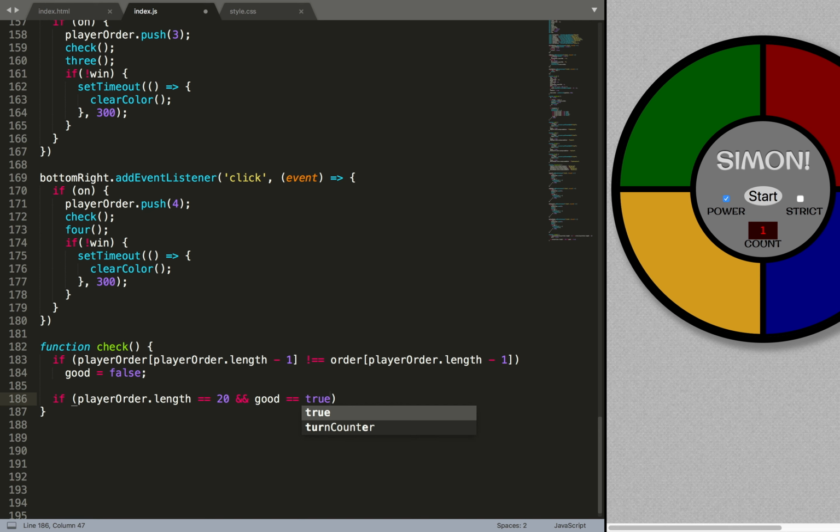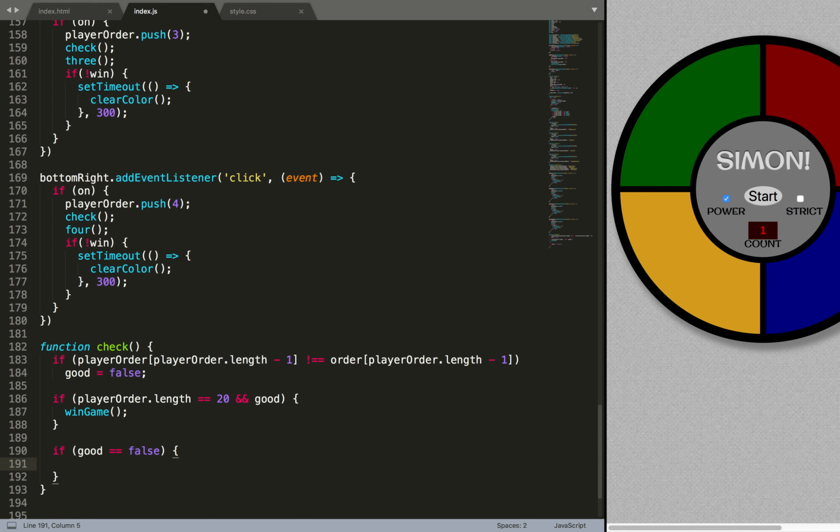I didn't have to put good equals true. In fact, I will just do that. If we're on the 20th round and good, we haven't got anything wrong, then we'll call the win game function. If good equals false, that means the player got something wrong. We're going to do something else.